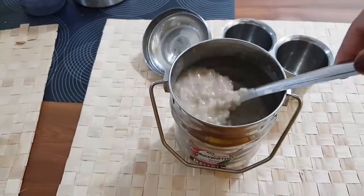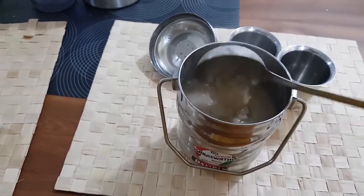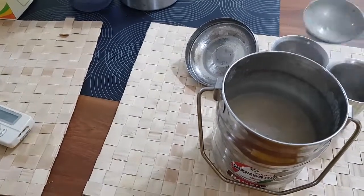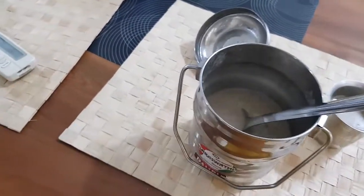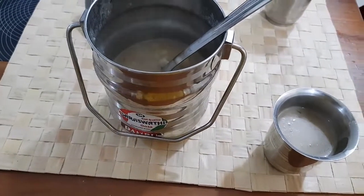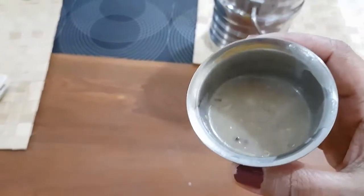Today we got the Paisam from Patasarati Temple. This is a new grain which they had done Pooja on the other day, for Puteri in a little bit of rice. From that rice they have made this Paisam. It is supposed to be very good. I am showing you how it is. The rice which is taken as the first harvest will be given to the temple, and from that they make the Paisam.